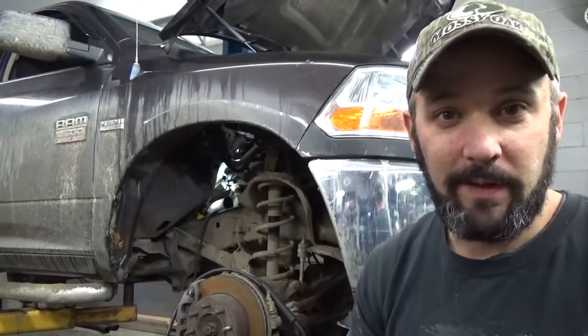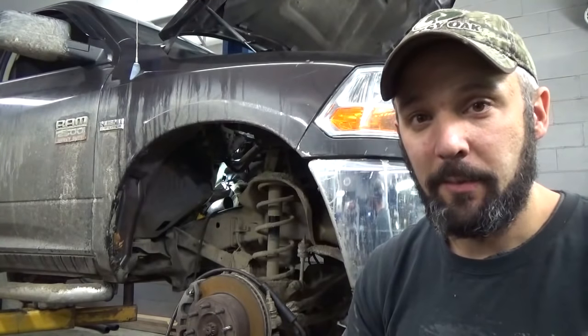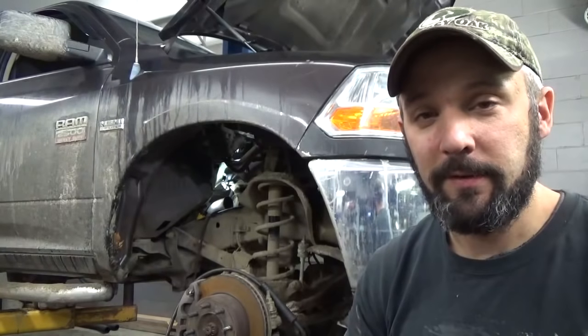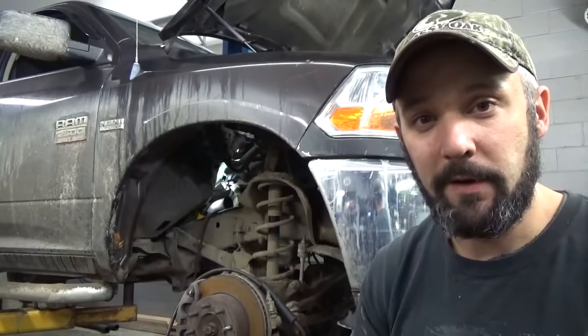If this doesn't work, then we'll have to go on to some other methods, but as Scotty Kilmer would say, you better pray it works. So we're gonna do a little welding, a little bit of praying, and see how it turns out.